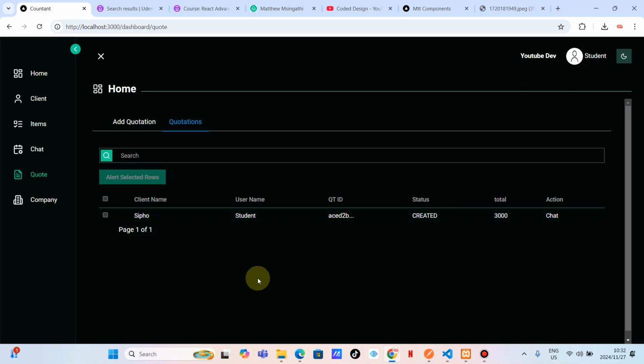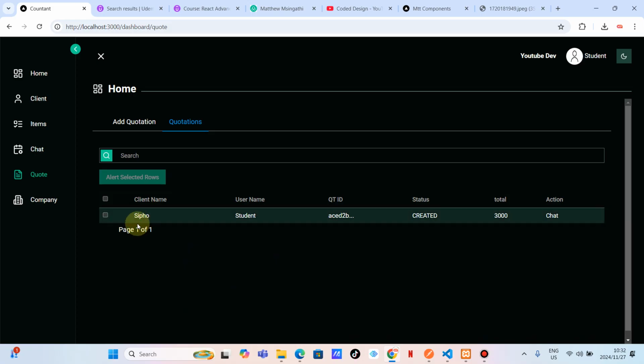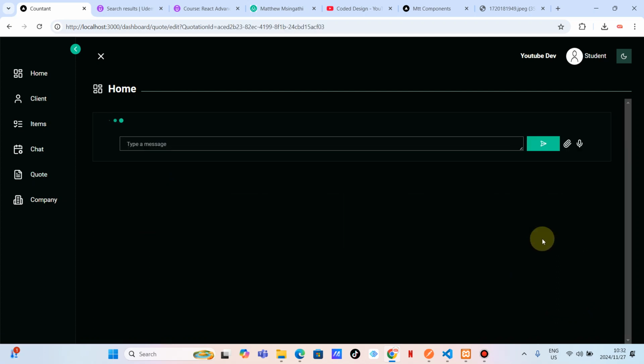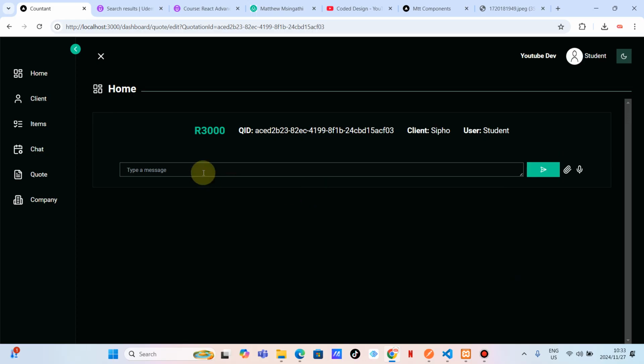And that is it. But that's not it, it doesn't end here. What if you want to make some notes on this quotation so that when Lunga looks at it, they might see a message for them? Then you can click here on chats. On chats, I didn't have a loading spinner, which is a bad user experience. As you can see, it keeps you waiting for a few seconds and then it changes. I will improve on that. So I am Sipo right here, right? Oh, I'm not Sipo now. I'm acting as student.